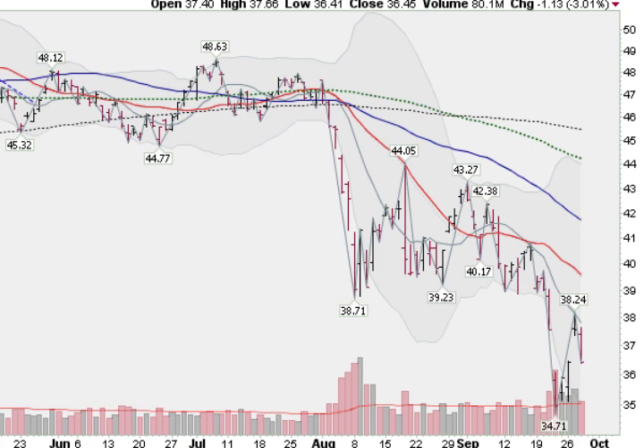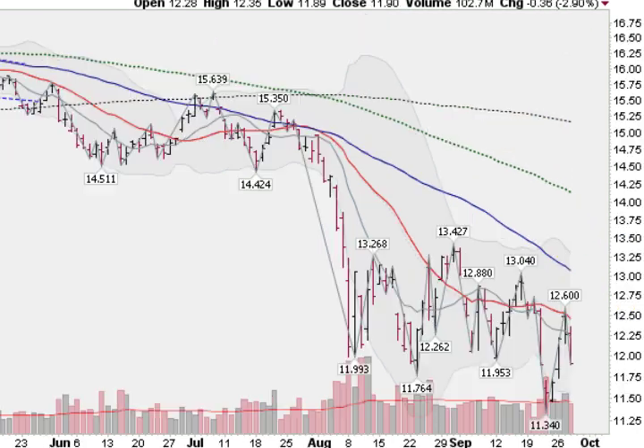In case you were looking for leadership to come out of the emerging markets — not yet. Down 3% today, well below all the key moving averages, and even well below this red line, which is the 21-day moving average. So this one not looking good at all — emerging markets not going to lead any time soon. And here is the XLF, this is the financial sector, which has been under pressure for most of the year. Another ugly chart pattern, well below all key moving averages, losing almost 3% today. Looks like it may be headed down to test these lows at $11.34. Financial is not looking to lead any time soon.